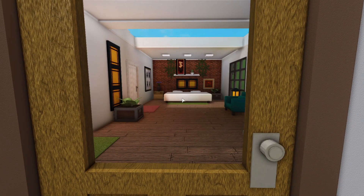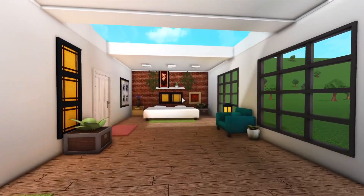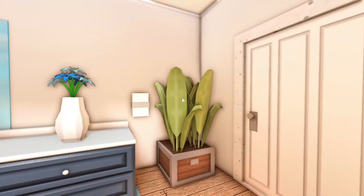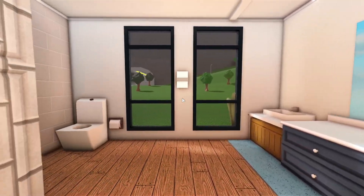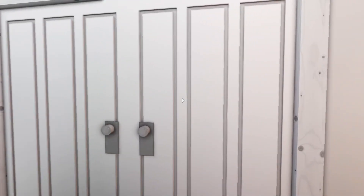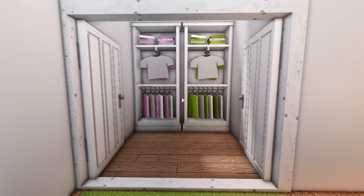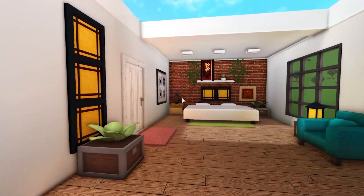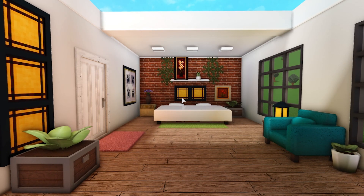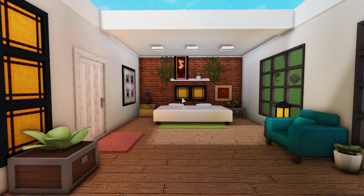And finally, what you have all been waiting for — here is the final look of the bedroom in Bloxburg. It's not how I'd usually decorate a house. However, it's still really good for transforming it from Minecraft. Here's the closet as well. Obviously it is very different from what it looks like in Minecraft, but I tried my best. That's pretty much it. Since I have described pretty much everything overall, I'm going to show you a side-by-side comparison on how I did.